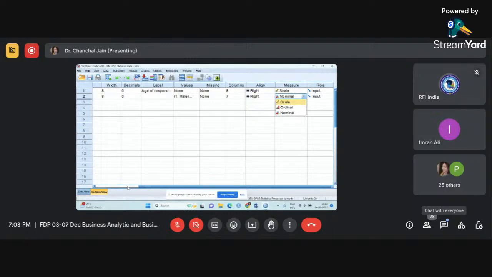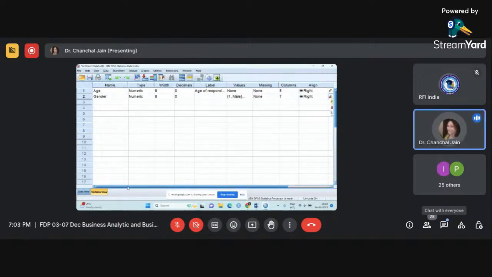I initially discussed that we will have qualitative data and quantitative data, right? It totally depends upon the type of study you are carrying out, a qualitative study or a quantitative study. If you want to do hypothesis testing, and in the hypothesis you have a numeric variable and a qualitative variable, then we convert the qualitative variable into a numeric one by coding, right? That way it is possible for us.